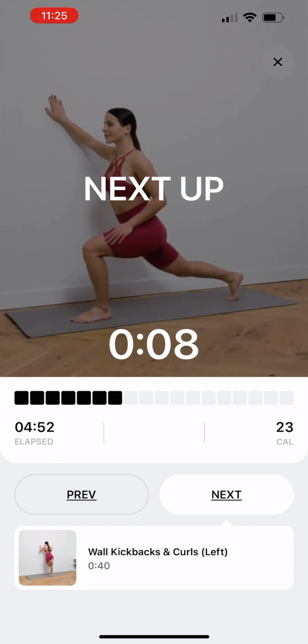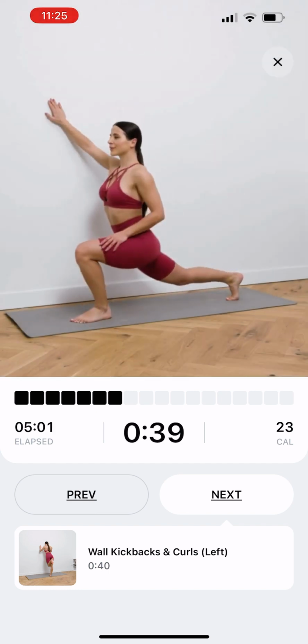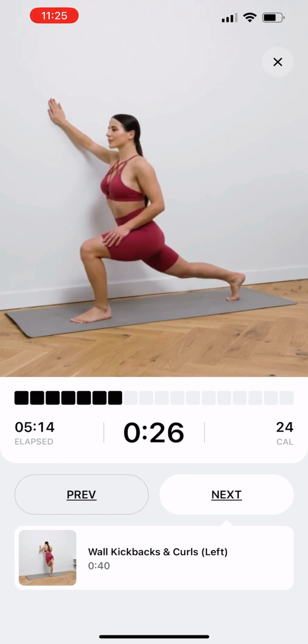Dynamic hip flexor stretch, right. Stand sideways of the wall. Put your right hand on the wall. Keep your feet together. Make a long backwards lunge with your right leg and keep it straight the whole time. Perform pulses in this lunged position.